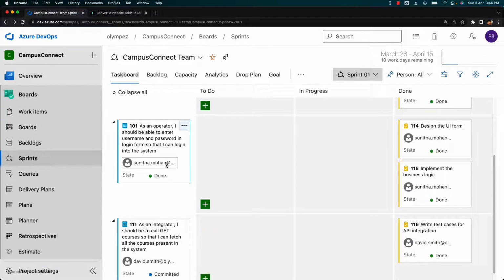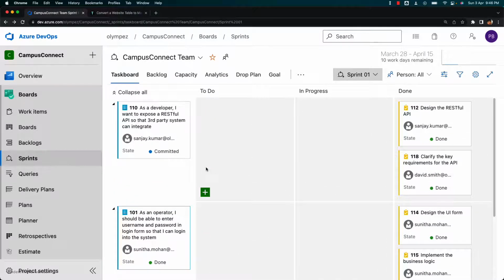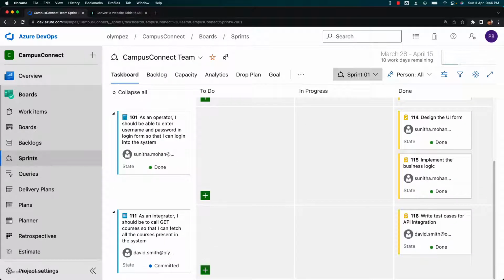As I said before, the goal of any sprint team is to make sure that all the PBIs or the user stories that have been selected for the current sprint have to be completed by the end of the sprint. So hence, ideally, all these should have been marked as done by the end of the review meeting. Since they are still in progress for the current sprint, we cannot move it to the done state.